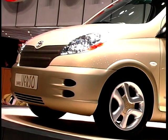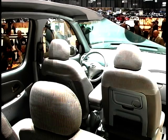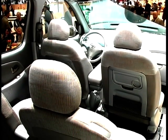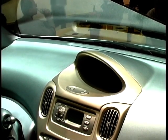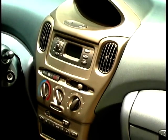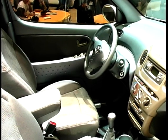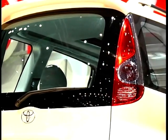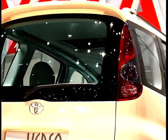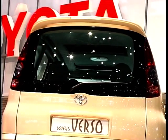The Yaris Verso is very close to what Toyota will probably put on sale. The interior is quite wild — space age. One of the key things is making practical use of the space, as it's quite a small vehicle. Talking to young families, they need a lot of flexibility for babies, bikes and everything else. The most important feature is the rear seats, which fold completely away under the front seats, giving you a big flat load area while keeping the seats with you.